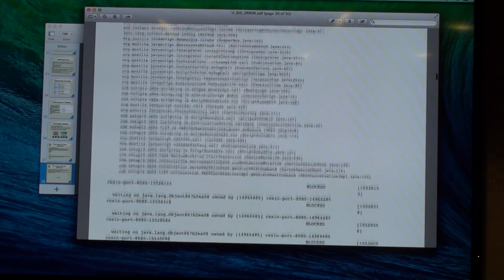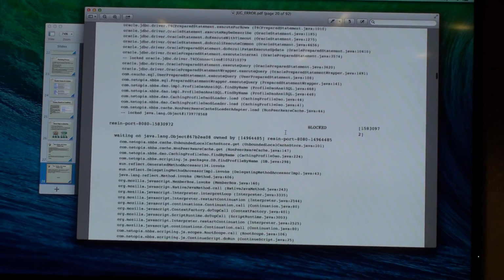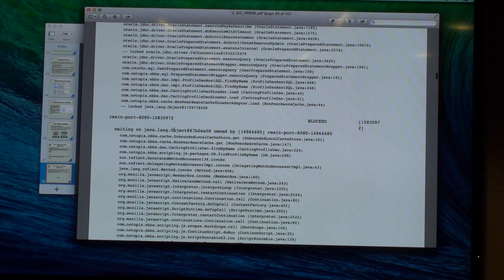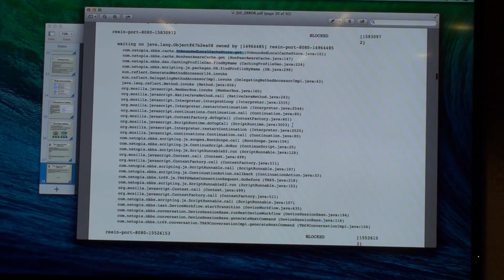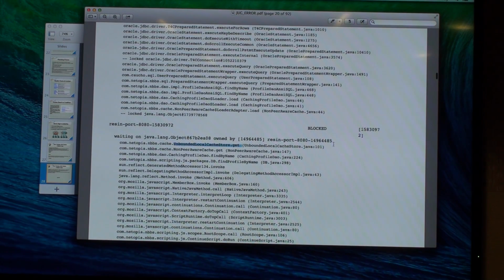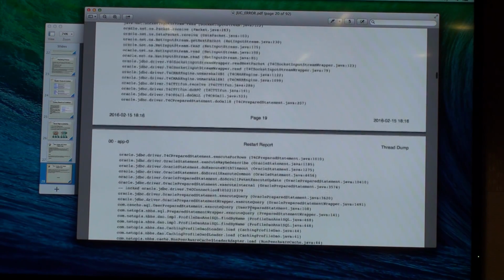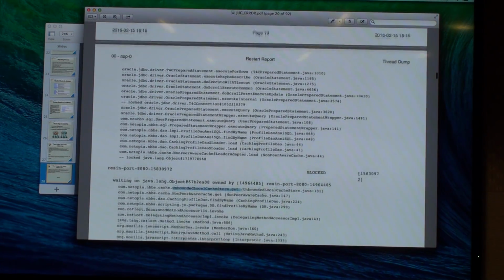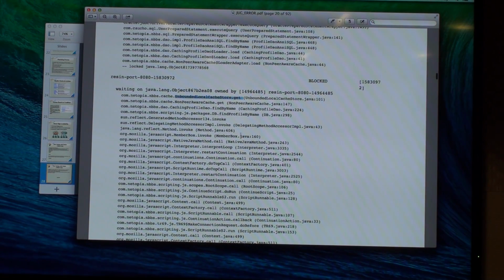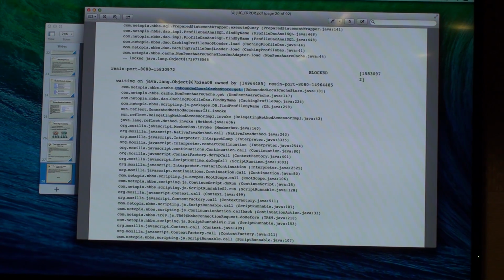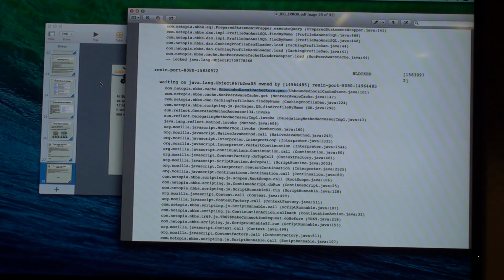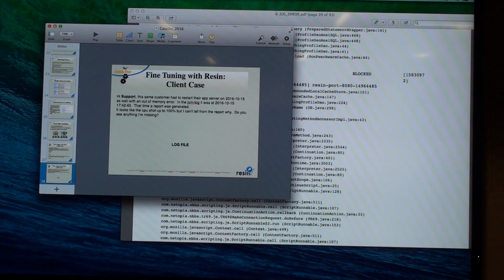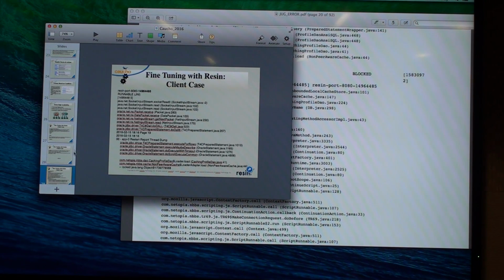Well, the one currently right after it, we can see that we have this unbounded local cache store.get running. Sorry, it's blocked, but it was waiting on the process owned by this thread running here. And it was a little bit odd that you would have some sort of cache that's responsible for blocking your threads. So what did support say back from here? Well, so let's see.